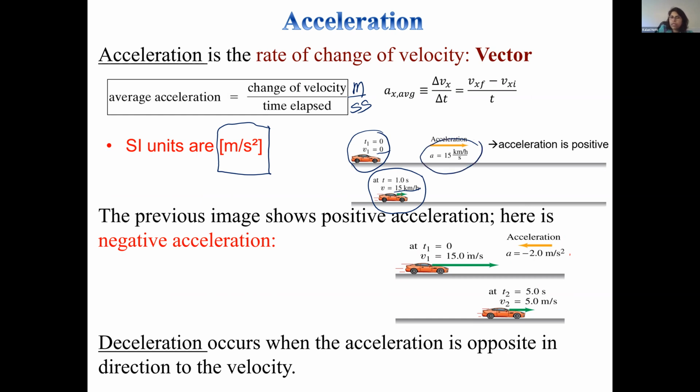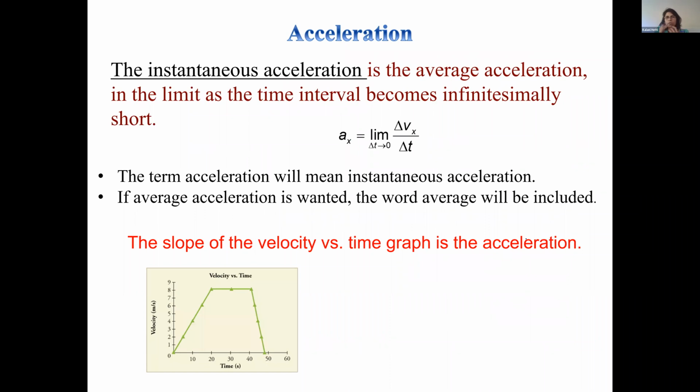Sometimes you can have negative acceleration. You start with 15 meters per second, but you decrease the velocity to 5 meters per second. Now, final minus initial divided by time will give you a -2 acceleration, right? That is the negative direction of the acceleration. Okay, so now acceleration also has instantaneous acceleration, and it also has a graphical way of describing it.